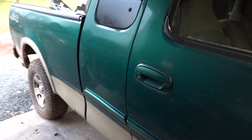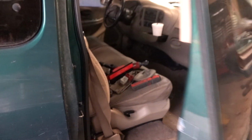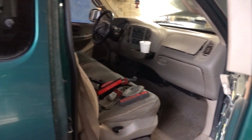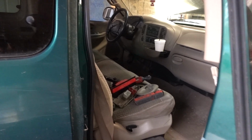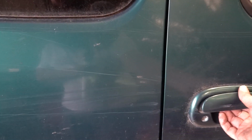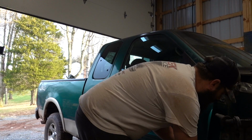But before we do that, not to be an advocate for Ford, but this is kind of always a test of quality. If you open the door on a vehicle, this truck is 20 years old. I mean, it's beat, it's been jumped 1,000 times. Let's see if we can close the door with one finger. There it is, everybody. Speaks for itself. Not saying that I'm a Ford guy or anything like that, but I mean, you gotta admit, it's still working 20 years later.